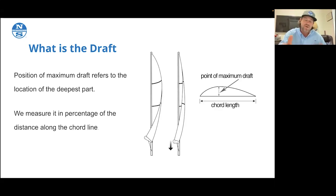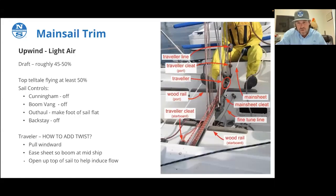So the chord length on a mainsail, the bottom of the mainsail, would be like your boom length. We always measure a percentage of distance along the chord length. So the distance of the sail from the luff to the leech. So say 50% would be right in the middle. This kind of image here might look like a headsail, around 30-35%. So when we're talking about percentage, it's just percentage of the way from the luff to the leech of the sail. So that should be pretty clear.